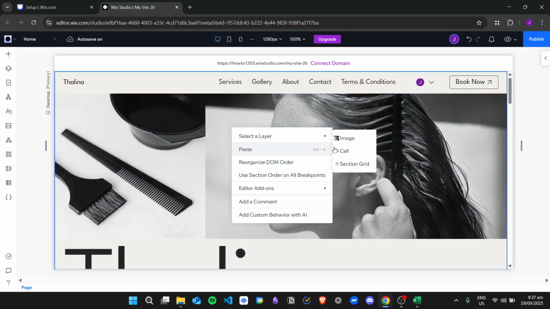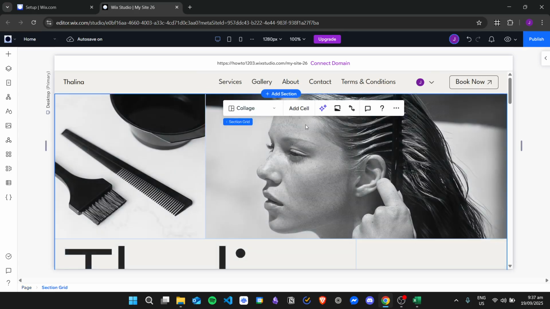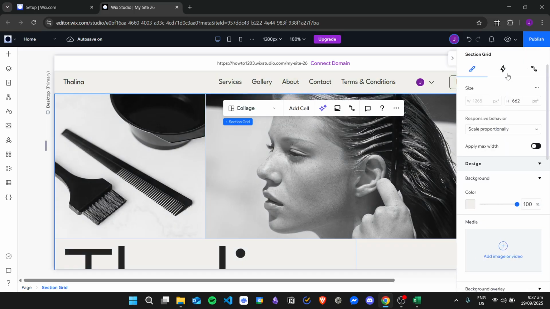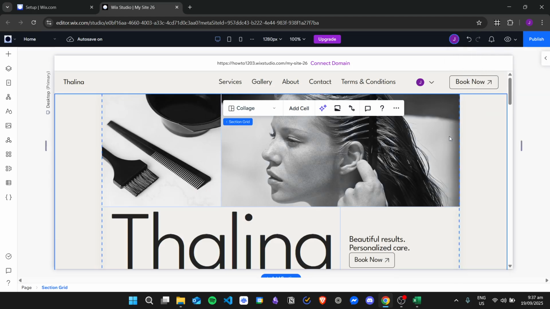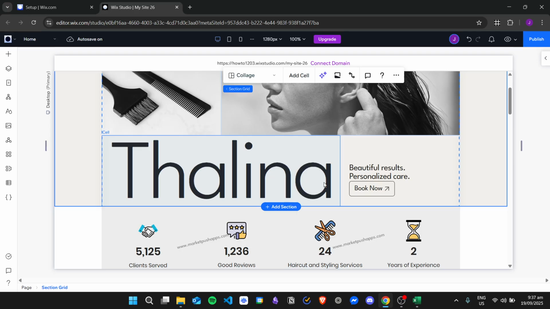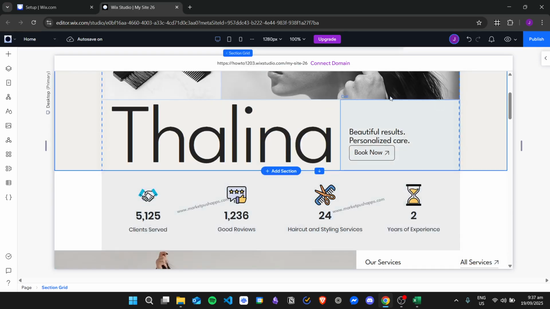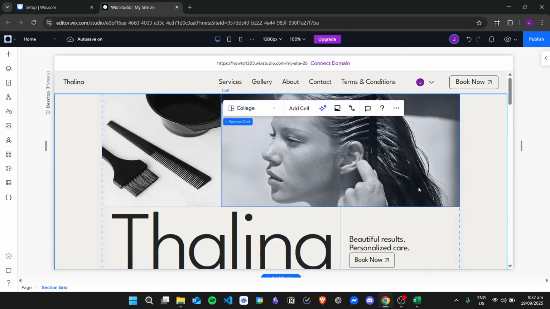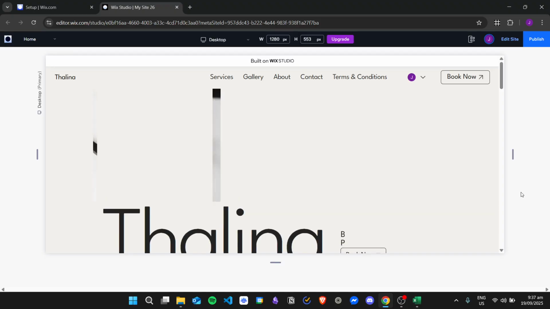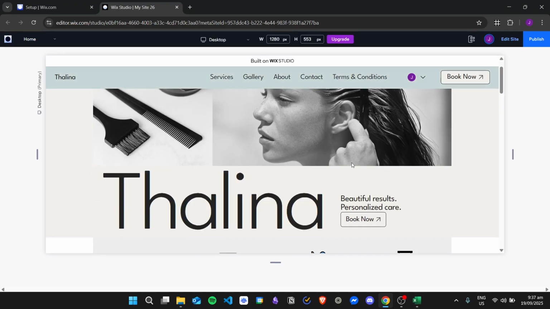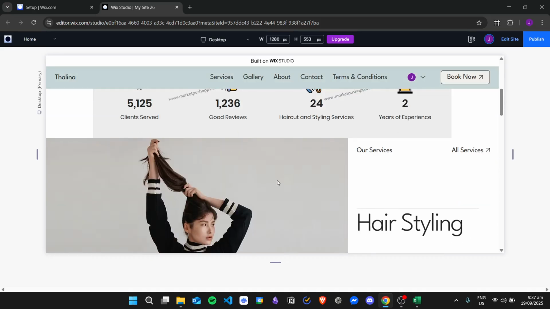So for example, for this section right here, click on it and then open the inspector tool, and then we can apply the max width right here. So when you click on apply, as you can see, the max width changes the look of the elements that has the max width applied. And then when you preview the website, that will be the look of that section as well.